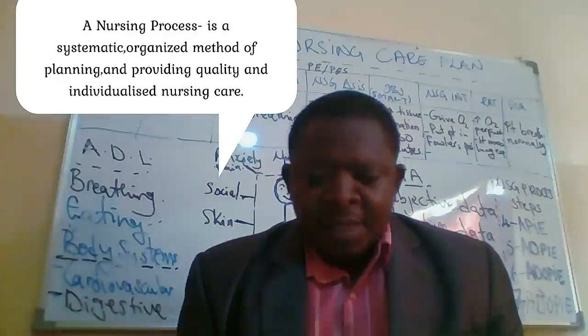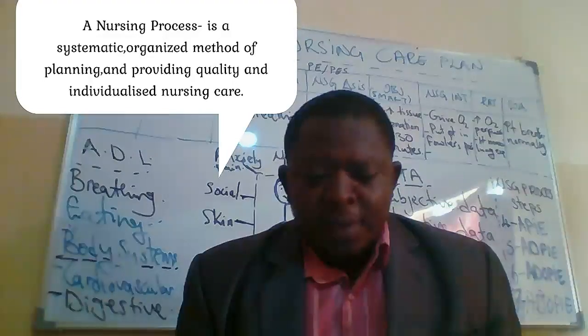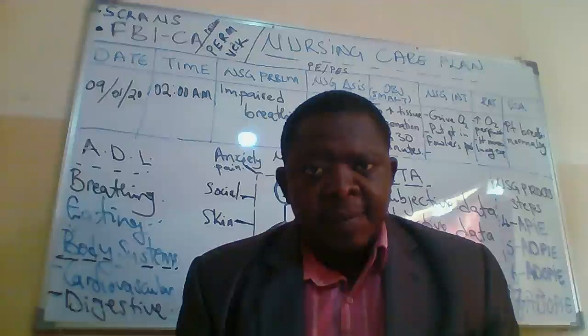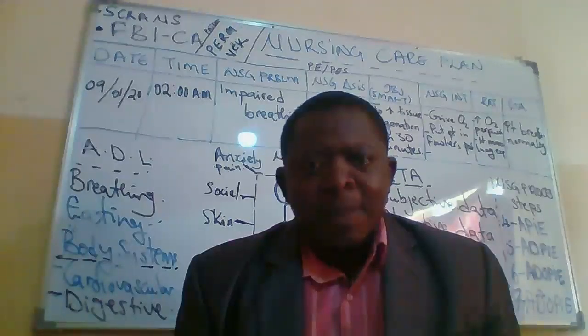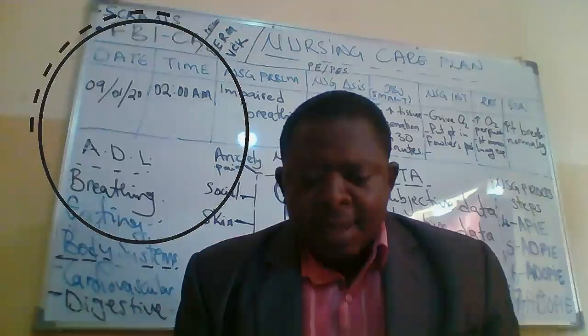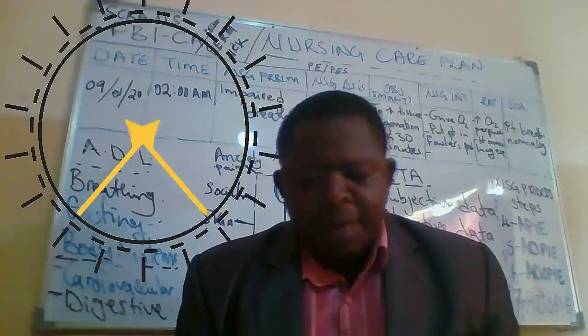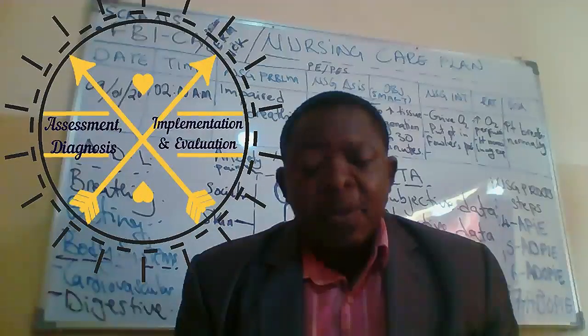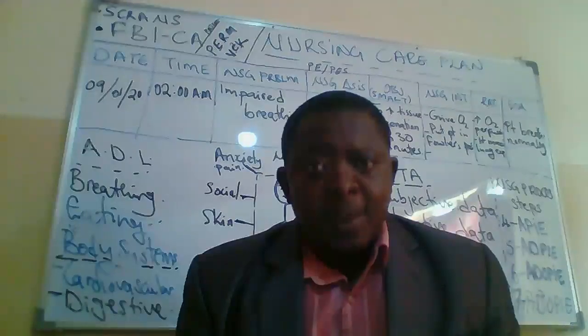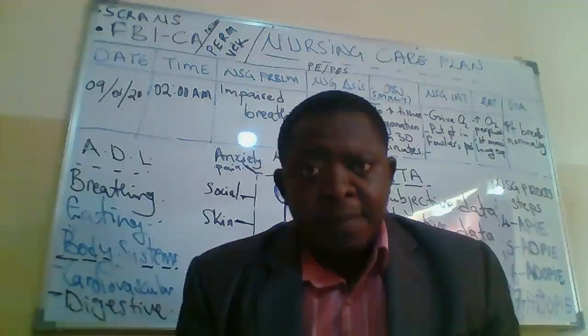The nursing process is a deliberate problem-solving approach for meeting a person's healthcare and nursing needs. Although a lot of authors have come up with different steps on how the nursing process is supposed to be written, you will notice that words like assessment, diagnosis, planning, implementation, and evaluation come out strongly. It's important that you understand these terminologies very well for what they mean.